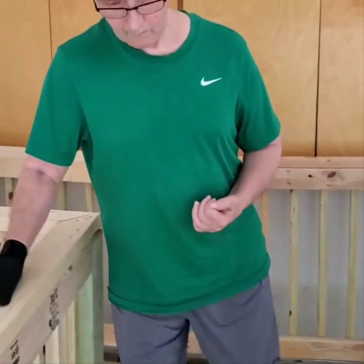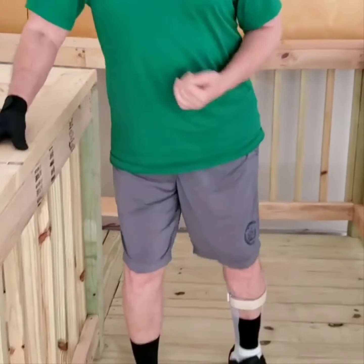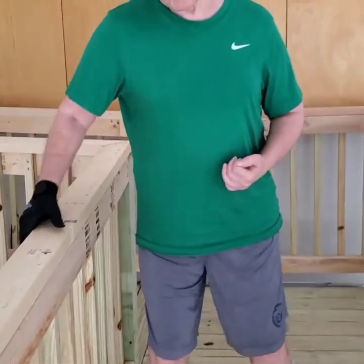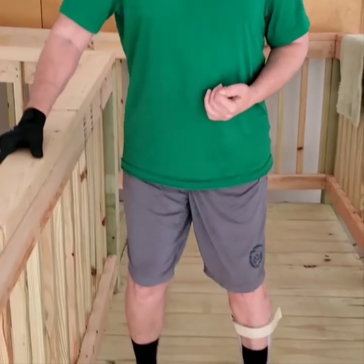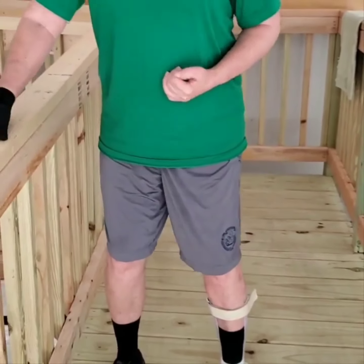Walking down. Control. Yeah, got to remember this. It's not built for going down. But it's good control.